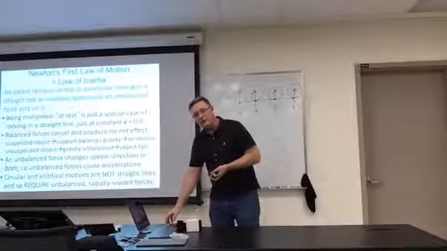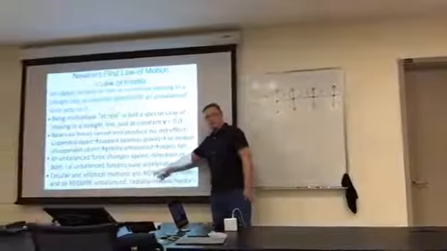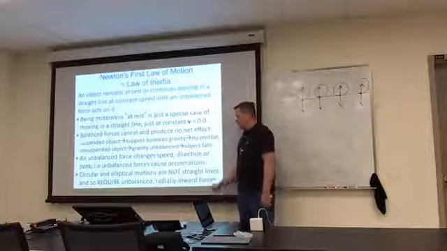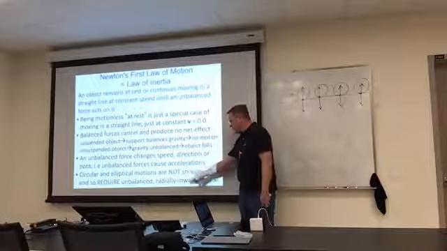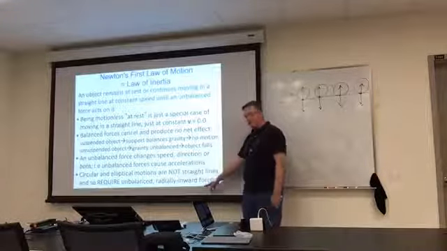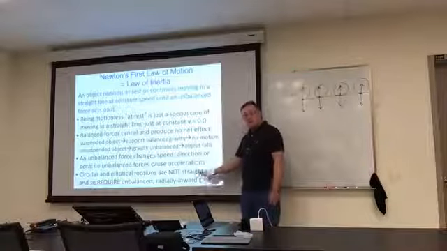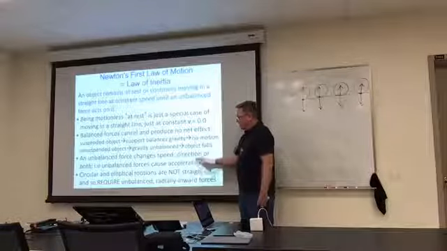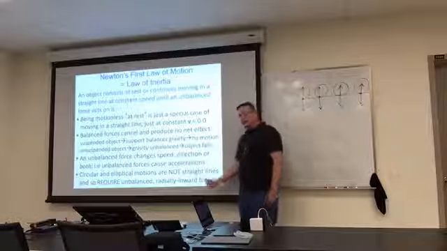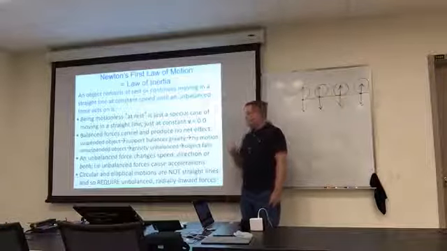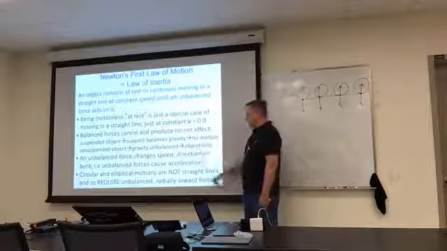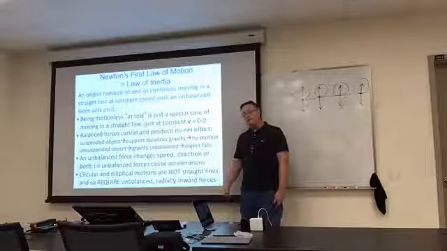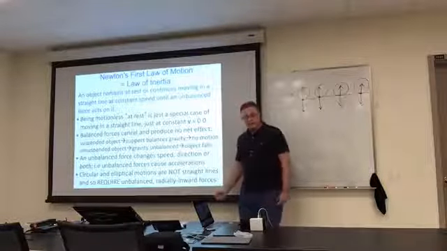And so Newton realized then that circular and elliptical motions are not straight lines, and so they require an unbalanced radially inward force. As we saw in the earlier segment, a car turning at constant speed has to be accelerated sideways. Forces and accelerations are the same thing, two sides of the same coin. If there's a sideways acceleration, there has to be a sideways force.